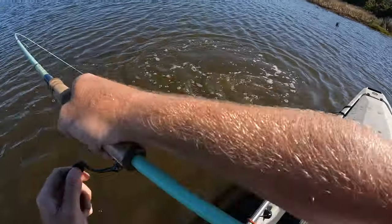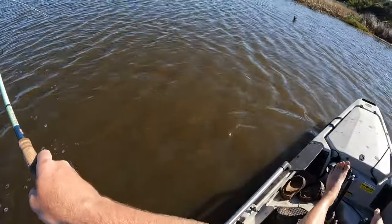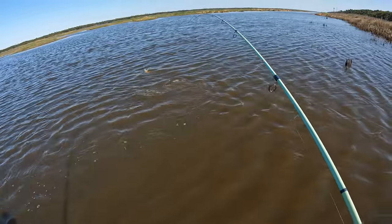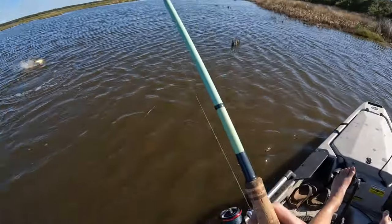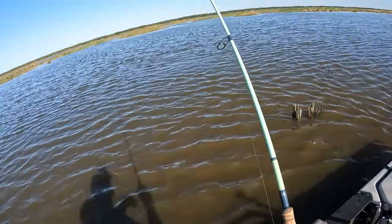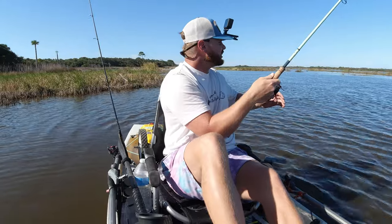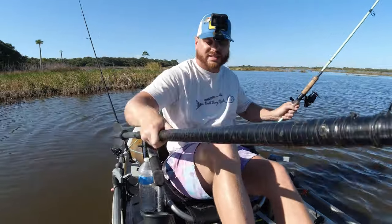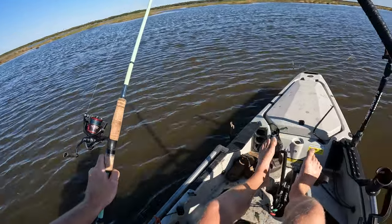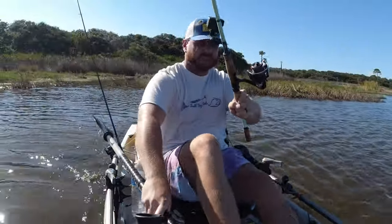Big man, he's underneath the kayak. He's bumping into the bottom of the kayak right now. Wow, dude, this guy's fighting like crazy. Definitely a bigger red here. I'm not really gonna be able to chase him, right? So I gotta use this. Hopefully go over that. Gotta keep tension on him.